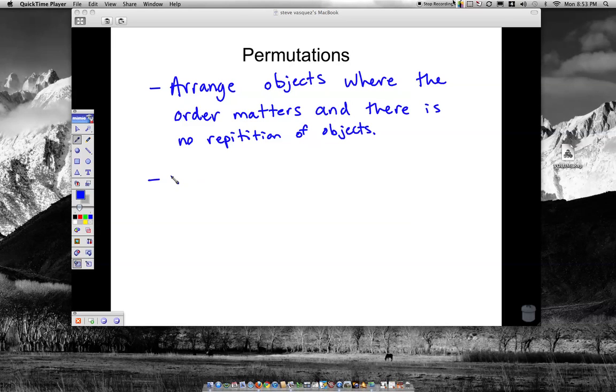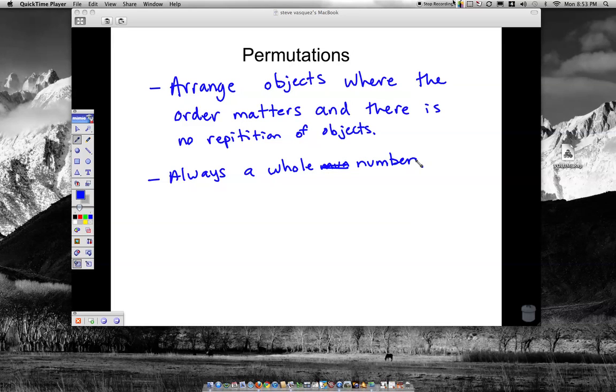This number that we get is always going to be a whole number. We're not going to end up with 237.5 ways to roll a die, flip a quarter, and spin the roulette wheel. That's not going to happen. There's going to be either 237 or 238. There's no possible way to get a fractional way of doing something. So just keep that in mind as you're working with permutations. It's always going to be a whole number.